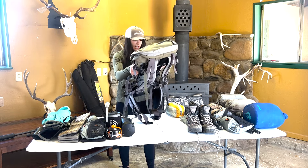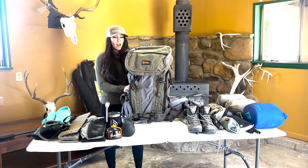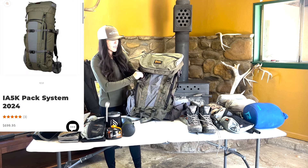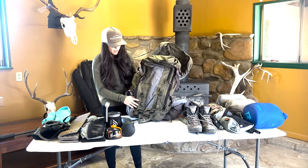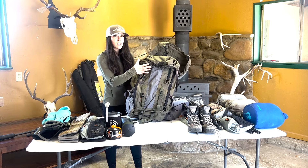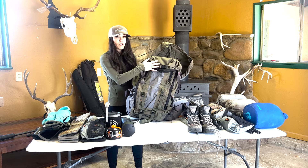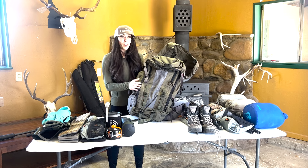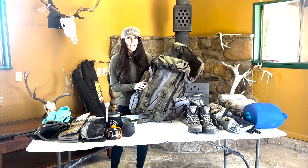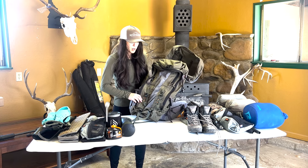Where I'm packing all my gear in is the new Initial Ascent 5K that came out with a new system with an awesome roll top. When it rolls up, it's 5,200 cubic inches; when it rolls down, it goes down to 3,600. If you're doing more compact hunts — we're going to be doing an 8 or 9 day bear hunt — so I'll have it rolled up.